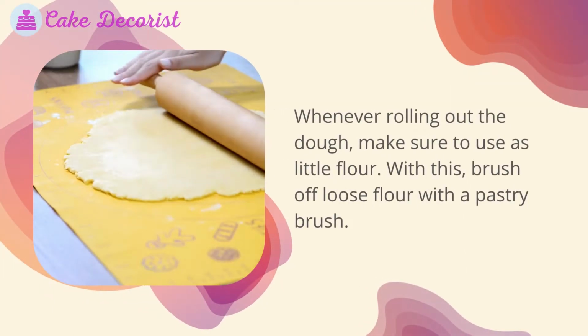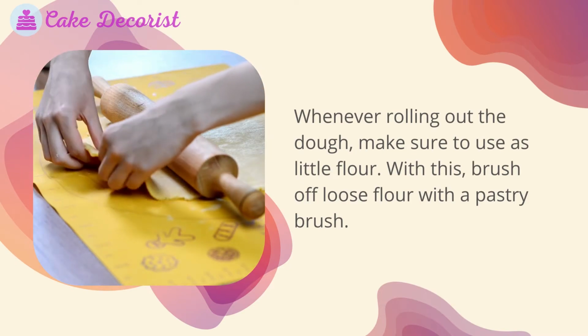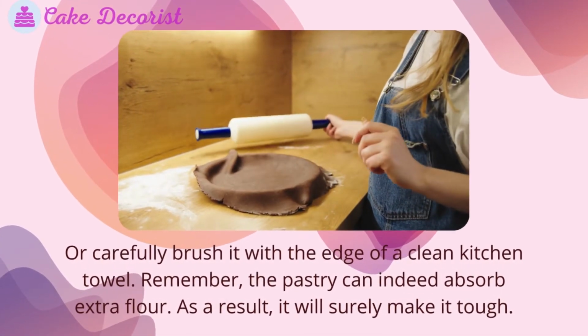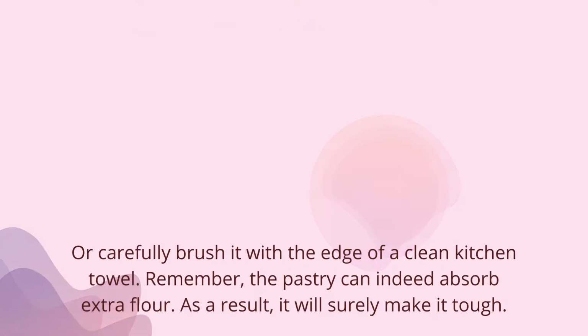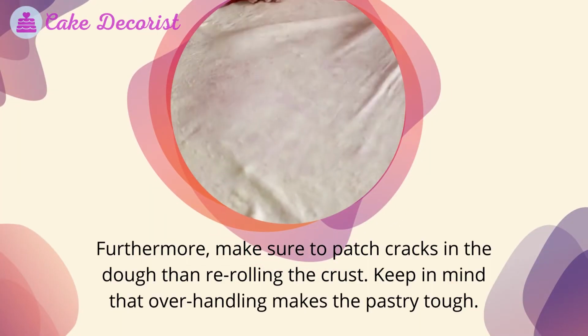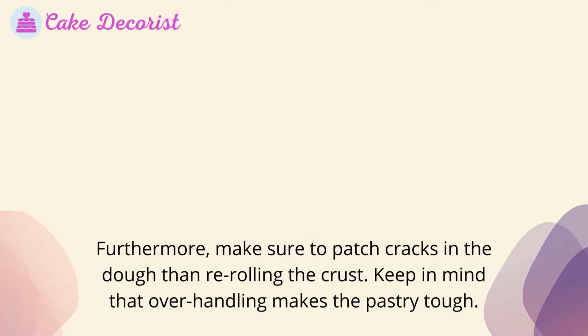Usage of flour. Whenever rolling out the dough, make sure to use as little flour as possible. With this, brush off loose flour with a pastry brush, or carefully brush it with the edge of a clean kitchen towel. Remember, the pastry can indeed absorb extra flour. As a result, it will surely make it tough. Furthermore, make sure to patch cracks in the dough when re-rolling the crust.